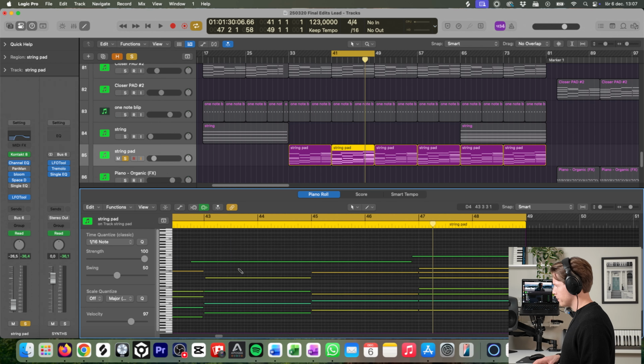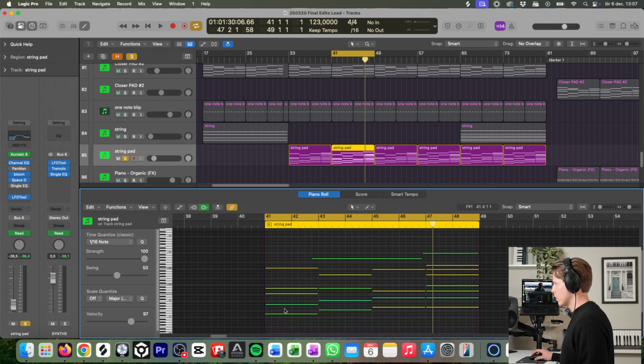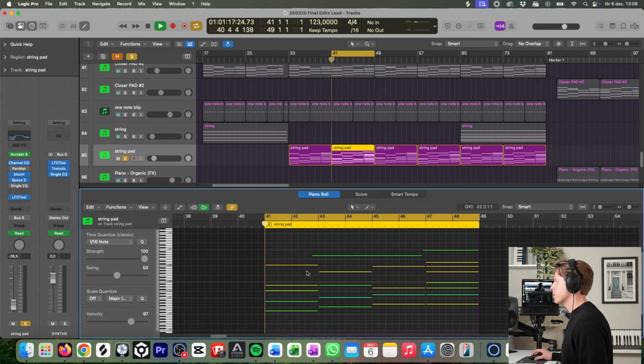You also want to play around with different octaves. And don't put the same velocity on all notes, because that's not how you play a string section. All the instruments are playing at different velocities. So you want to imagine how it is in a real orchestra. As you can see here, I think this is kind of beautiful, to be honest.